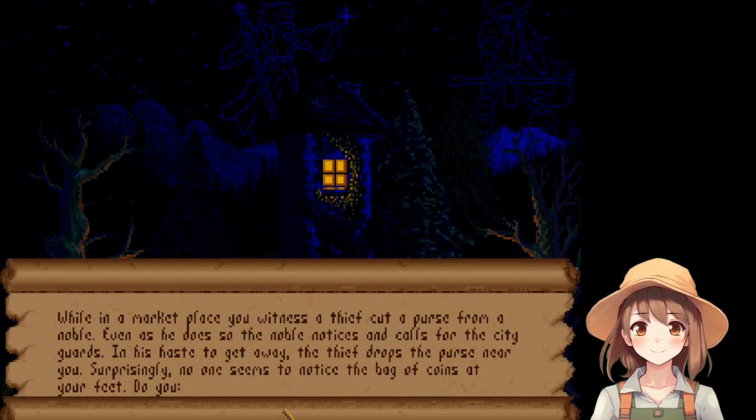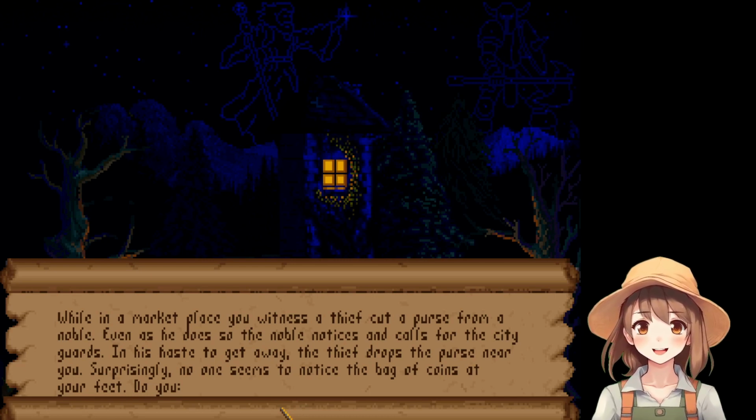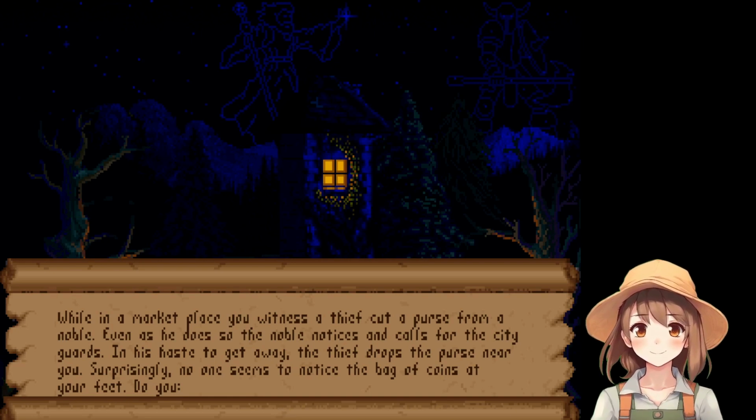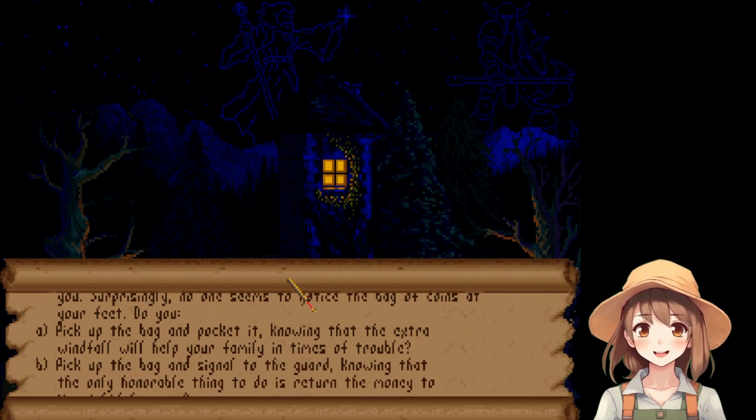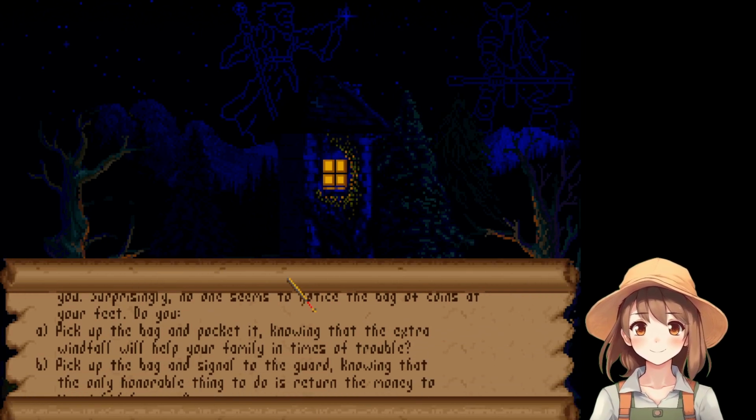While in a marketplace, you witness a thief cut a purse from a noble. Even as he does so, the noble notices and calls for city guards. In his haste to get away, the thief drops a purse near you. Surprised, no one seems to notice the bag of coins at your feet. Do you pick up the bag and pocket it to help your family?